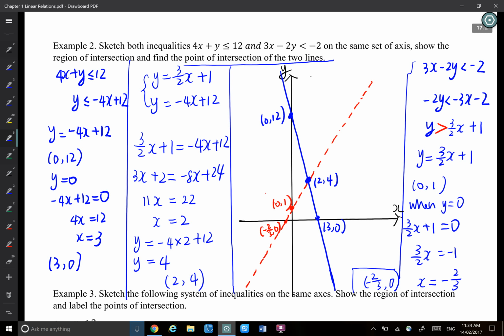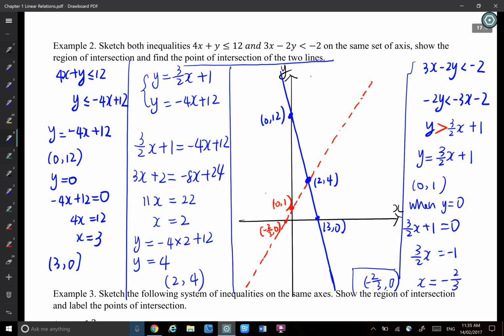You can do it both ways. If you want to see a lot of lines, you can shade one area and find another intersection. That's fine. You will get marks, but I will explain what you need to do after you shade. It says show the region of intersection. It hasn't said shade the region of intersection. If it says shade the region of intersection, you must shade that. But if it just says show the region of intersection, you can show it by an empty part or by lines, or by shading.